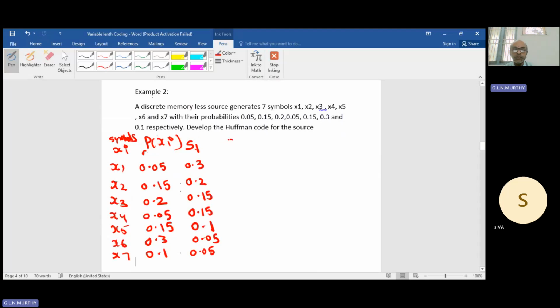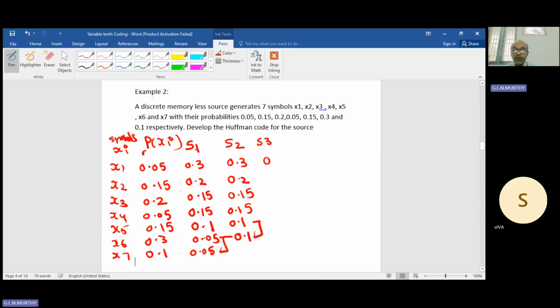That is step 1. Then step 2, what do we have to do? Add the last two probabilities. So this is 0.3, no change, no change, no change, no change. And here also no change, and add 0.05 plus 0.05 is 0.1. Clear? Okay.